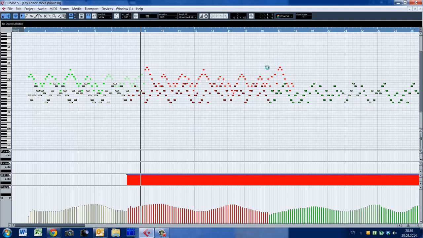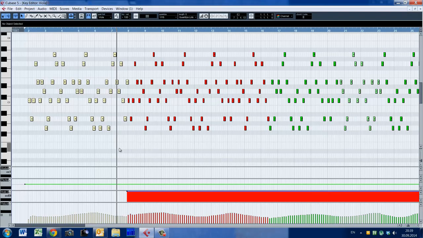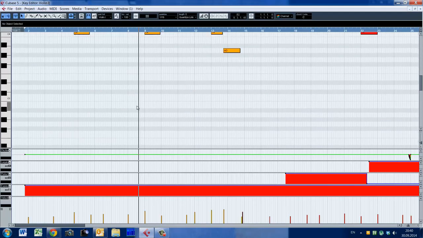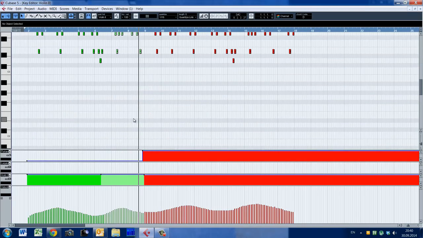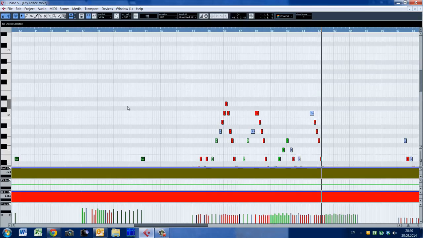Like this. Also, you can see that I changed the articulation, although the line is the same. And also, you can see that when I change to some more quiet articulations, I decrease the length of the staccatos, like here and here, so that they change more gradually. These are not staccatos, but they are very expressive. Okay, let's see the violas.